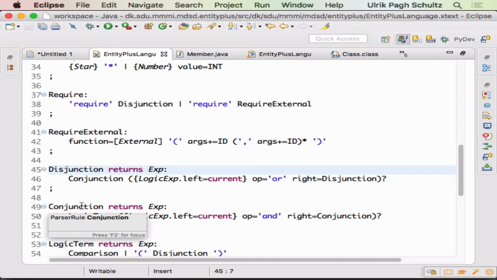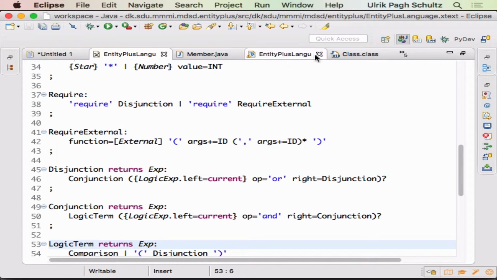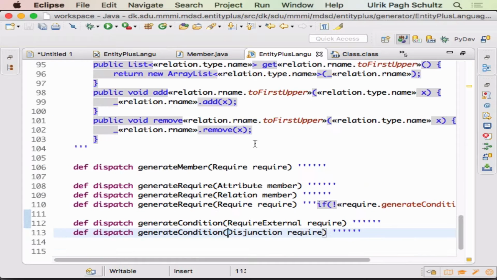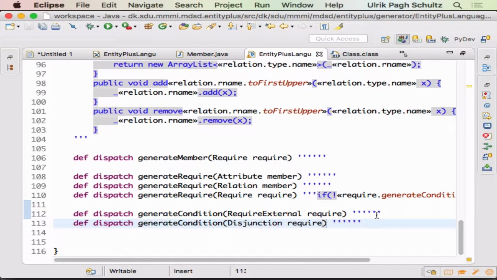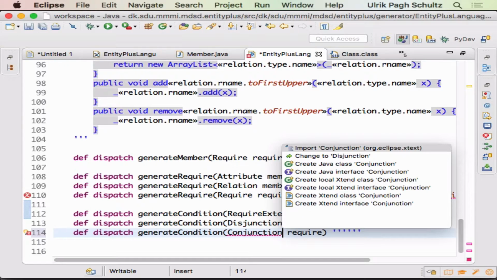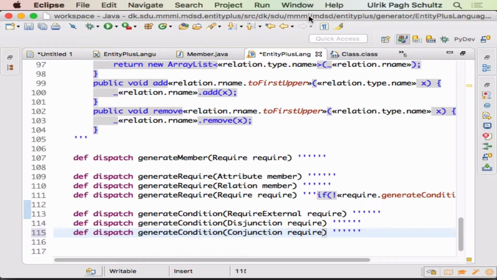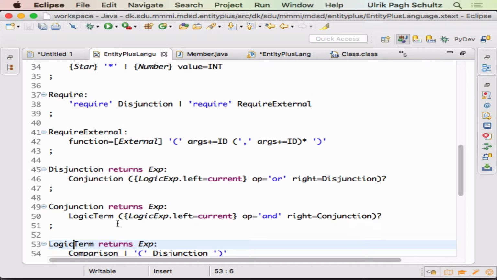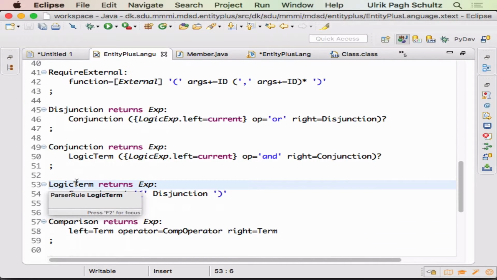Or actually it might be a conjunction or logic term. It could also be a conjunction, or it could be a logic term, or a comparison.